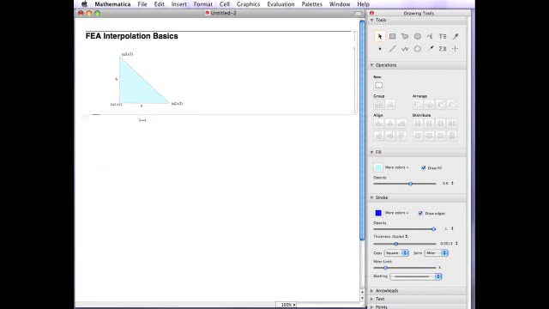And then we can put in more text here. We'll just say we're going to derive the finite element interpolation for the x and y displacement fields for the constant strain triangle.